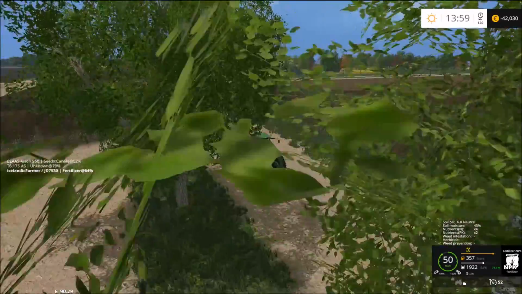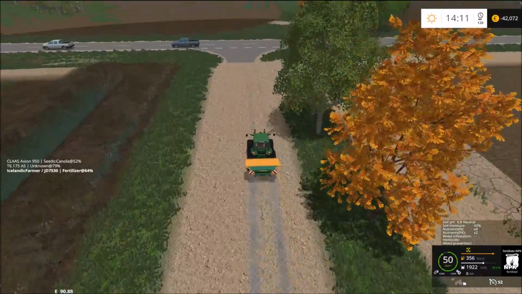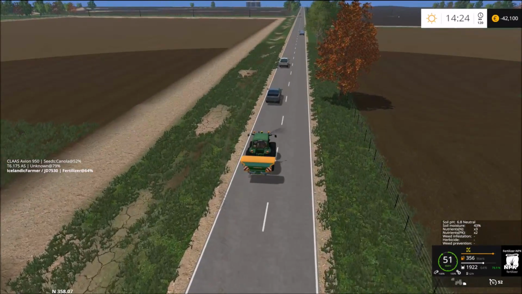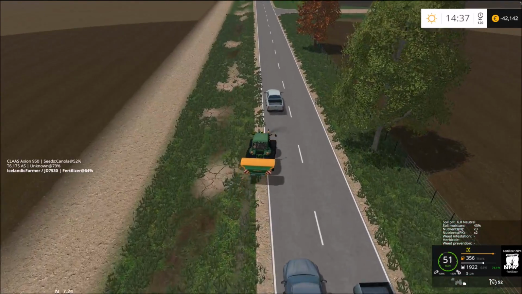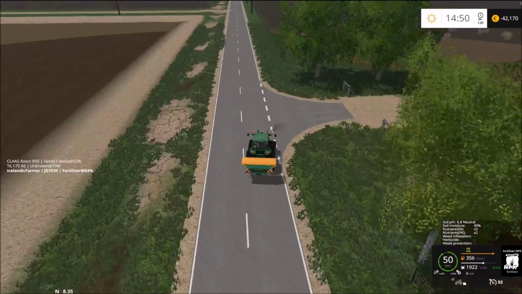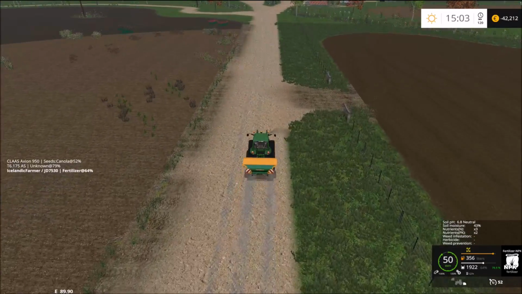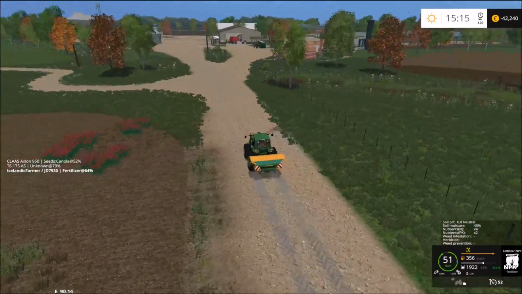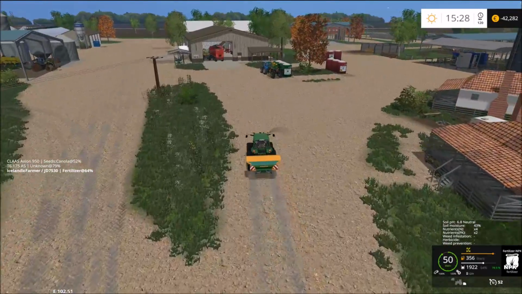But I really like this map in many ways. It's really open, the fields are nice, these ditches are a little bit special. Would be nice if that could help watering the fields, because some of them, like our number 5, is really dry. It's only 14%. We need to get that up, and that's why we should use the fertilizer sprayer, not this one, the other one, and spray a liquid fertilizer instead.